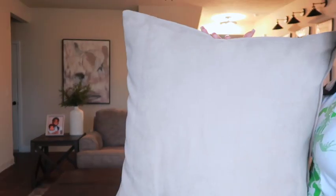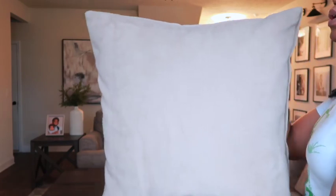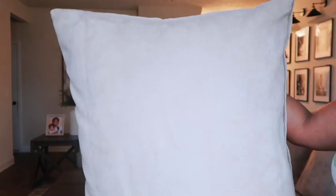This beautiful cream pillowcase, I did purchase this from Amazon. I did get a set of 2 for $24.99. I did have this in my fall decor, and so the only thing that I'm doing is using it as a transitional piece for my living room.